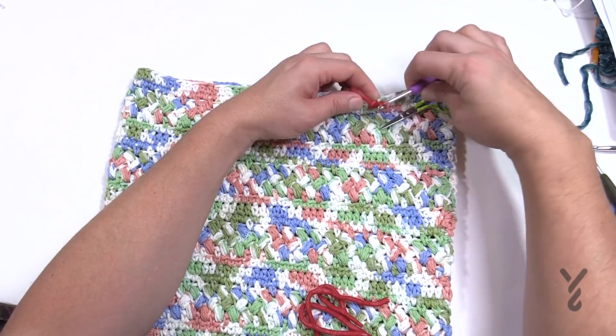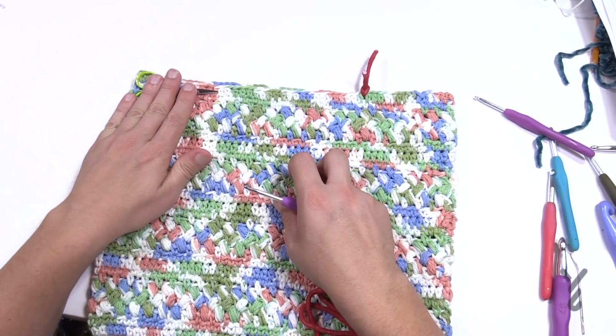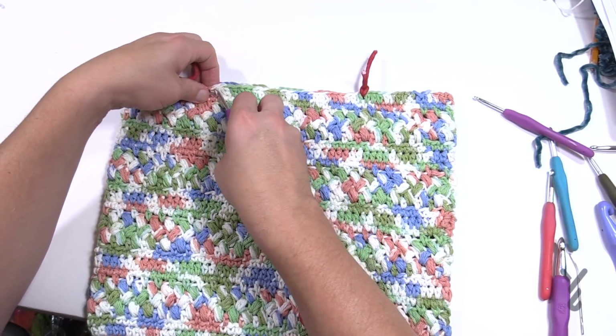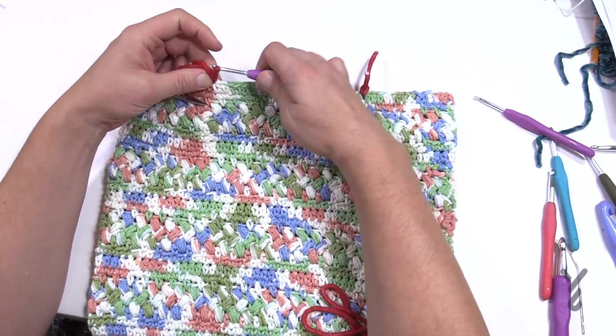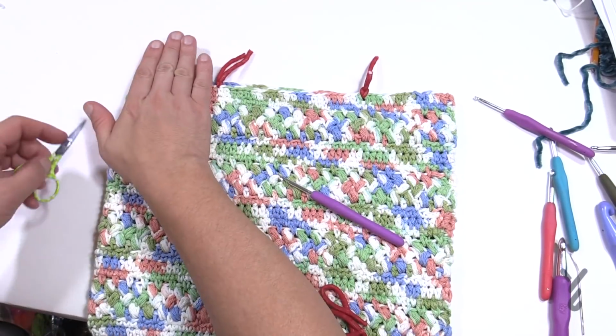So if I know the scissors are the right size, then I'm just gonna lay the scissors down on the other side and then put the other one in. And then I'm gonna eye it up to make sure that it looks fine. And of course you can always change directions if you have to, like as far as like if you don't think it's good enough.